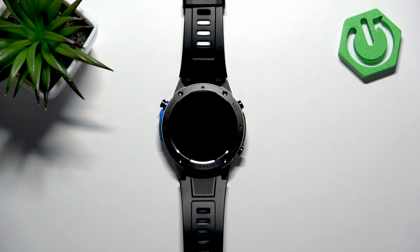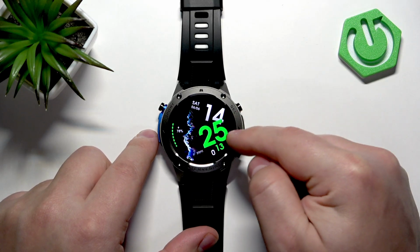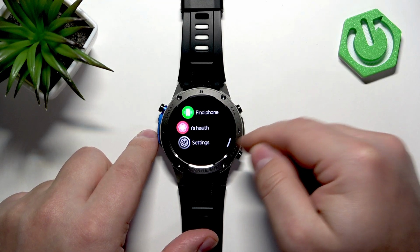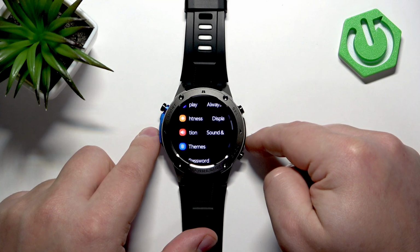First thing we need to do is to wake up the screen on our watch, and you can do it by pressing the select button. Once you wake up the screen, swipe left on the home screen to open the menu, then scroll through the menu, find the settings icon and tap on it. In settings, find the option called sound and vibration and tap on it.